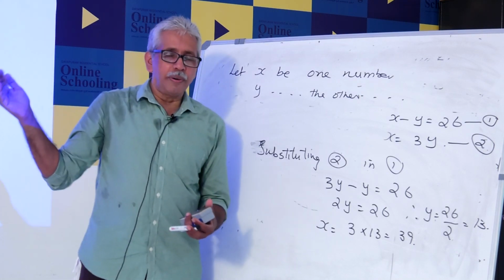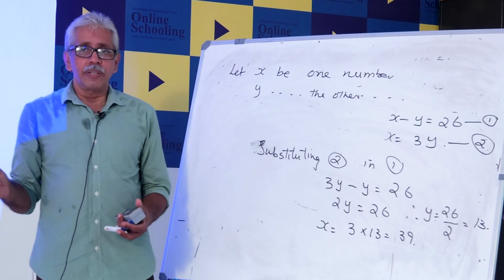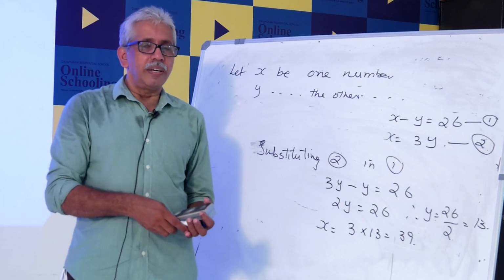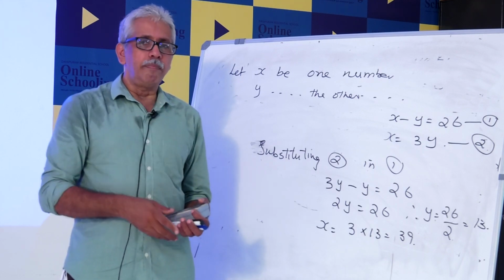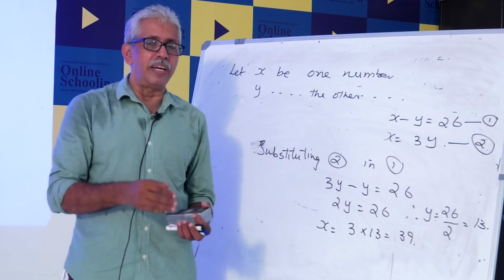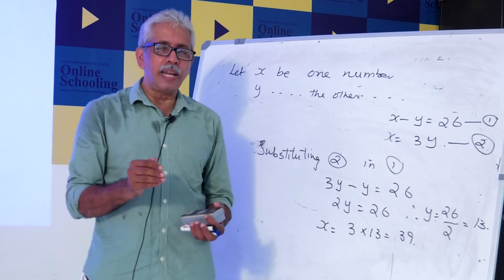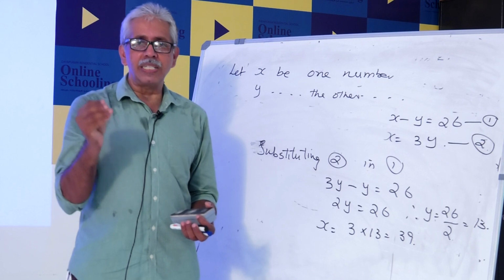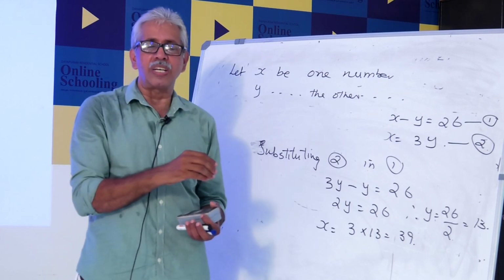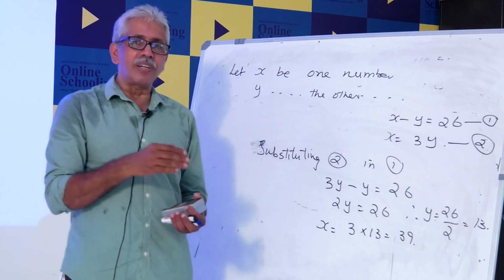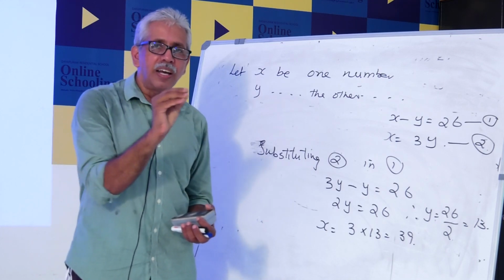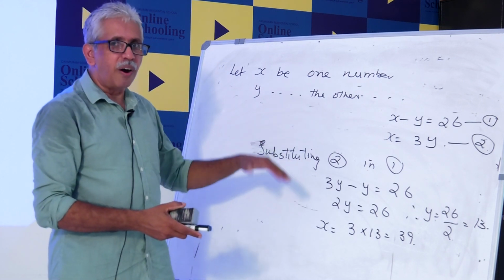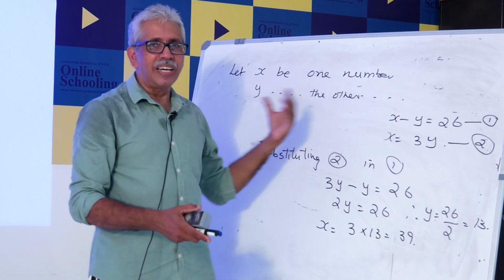So first, when you get a word problem like this, what you have to do is use suitable variables to write the statements in a mathematical way or formal way. What is the meaning of writing statements in a mathematical way? Using appropriate variables, appropriate signs, plus, minus, multiplication, etc. All the mathematical operations you are using. So you will rewrite or translate the statement from words to a mathematical expression. That is the way you write the formal statement.